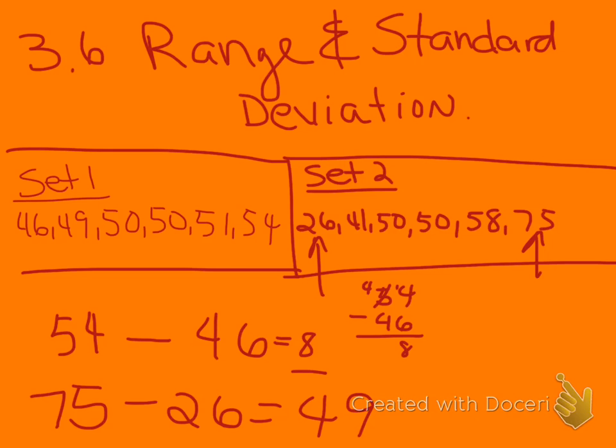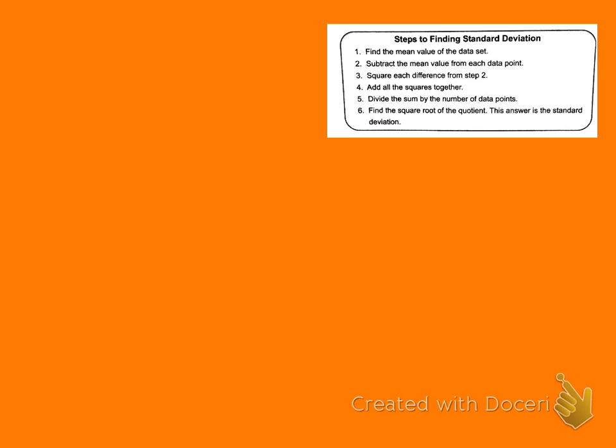We could have some over here. We could have some on the number 2. We could have a whole bunch of them gathered really close together over here, but then one jumping way out there. So it doesn't tell us how closely each of them are, and so the standard deviation is going to help us with that.